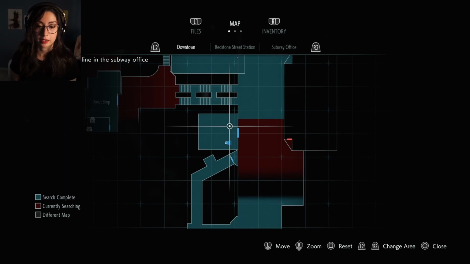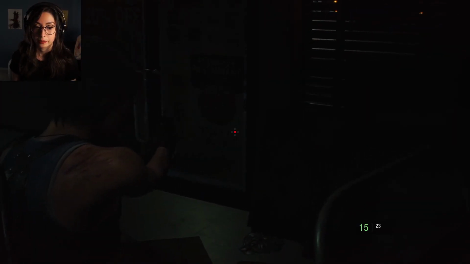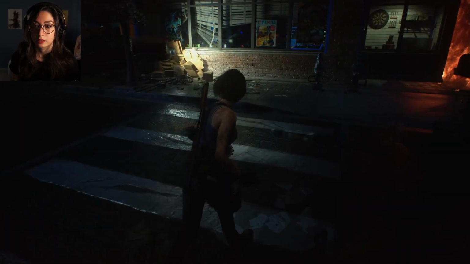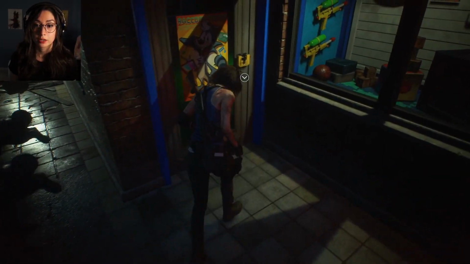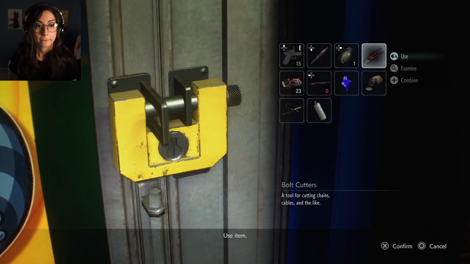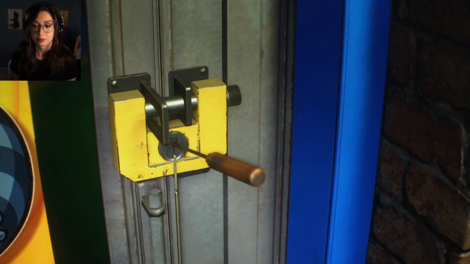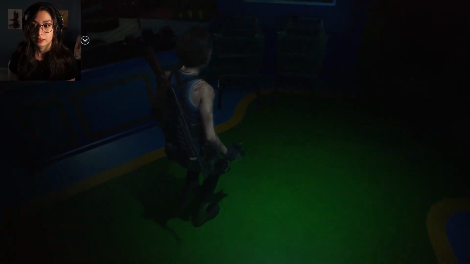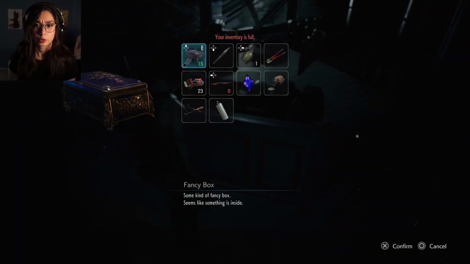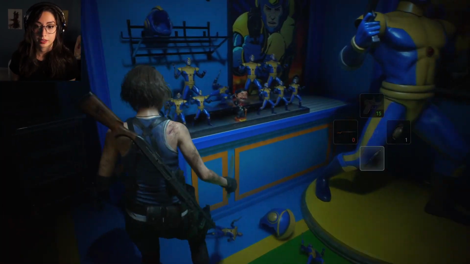Need to try not to panic. Oh, there's a door just here, a padlocked door right in front of me. Alright. Let's go for it. Oh, it's cut. Just here, quickly. Oh, padlock. Sorry, not bolt cutter. We got a lot of fancy boxes. But unfortunately, I'm also out of room.